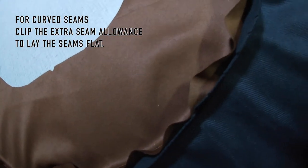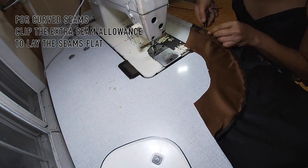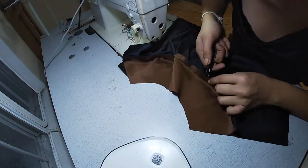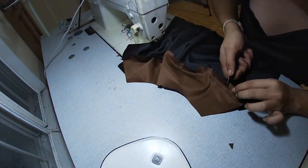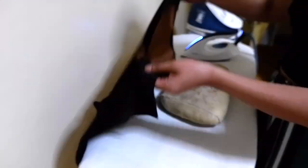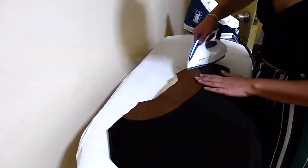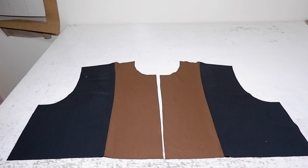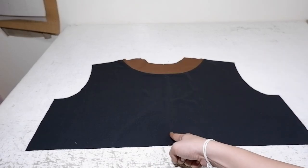So this is the finished seam. But we have to clip the curved seam allowance to make it flat as we press the seam open. So again, let's press the seam open. And here are the front linings with the facings and the back lining and the back facing.